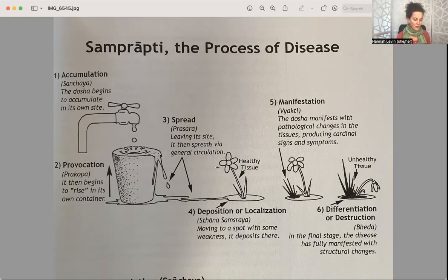This stage is the final expression of the disease process. The disease has completely manifested along with complications. For example, Vata may not only affect the joint space, but also the surrounding soft tissue, leading to such problems as muscle wasting, frozen joints, and deformity. Function is disturbed in the 5th stage, but in the 6th stage, the structure of the tissue is affected as well as the functioning of the surrounding tissues and systems.